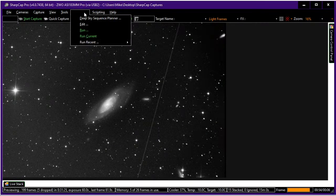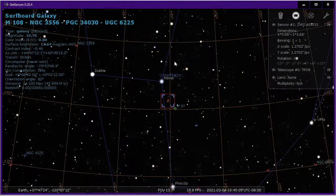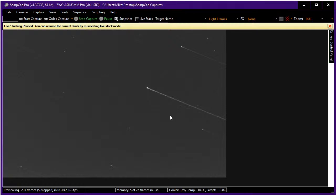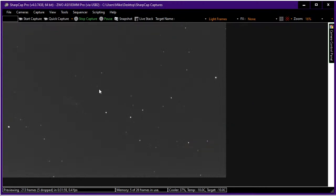Okay. Thank you, M106. Let's move on to 108. Alright. Boink. And zips around. Oh yeah, you can see it right here. So let's go ahead and move that over into here. Yep, I know. You like complaining. I'm not sure what you are complaining about, but the developer is looking into it. I had to send him the log so he could give a detailed analysis of whatever is going on with it. Hopefully the logs will tell him what he needs to know, because it's kind of annoying to have that thing continue popping up.